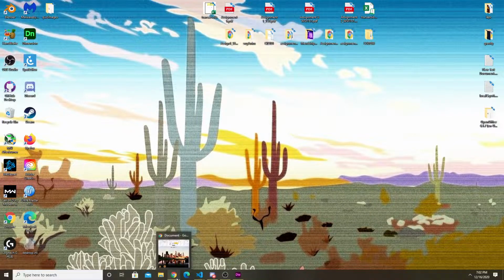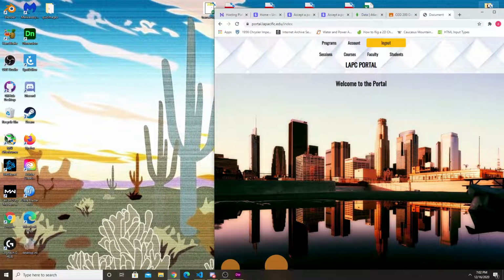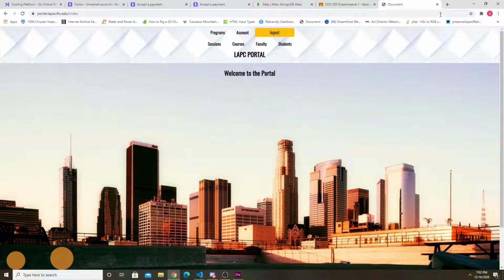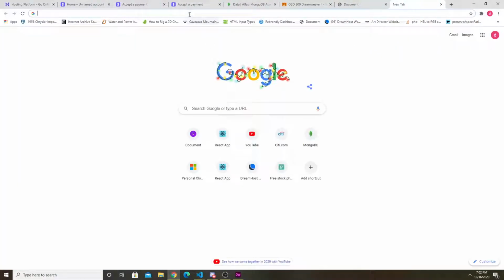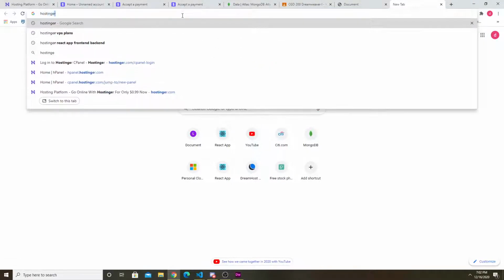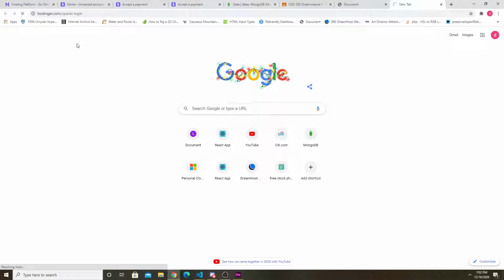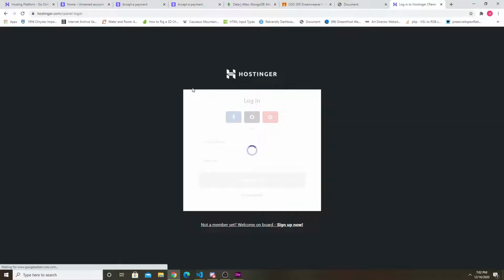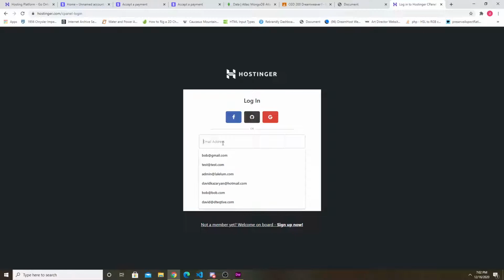And another way to connect and update files on a server is through the actual website itself that you're using as your server. So for example, let's say Hostinger is another web host.